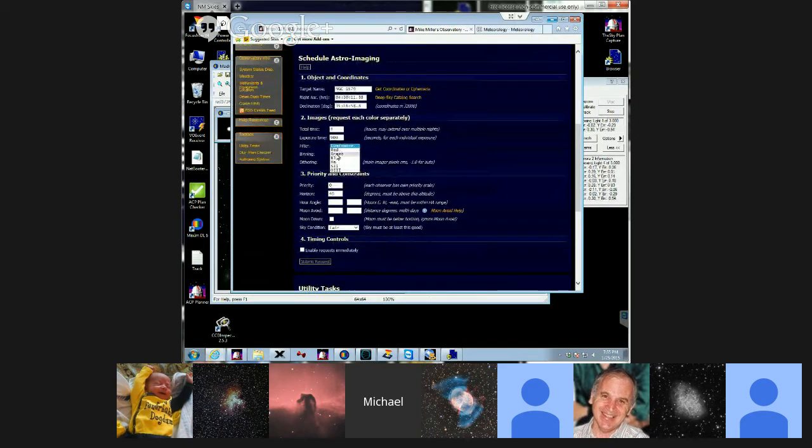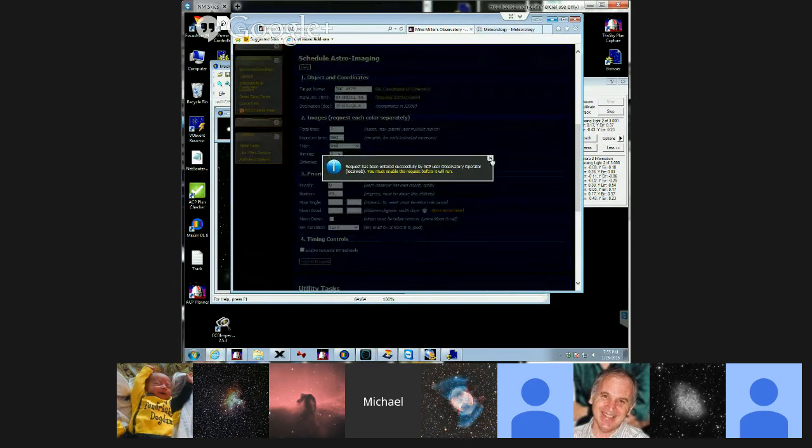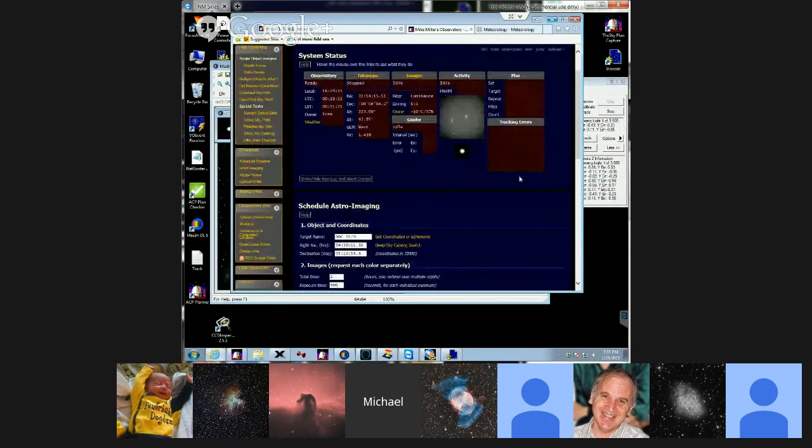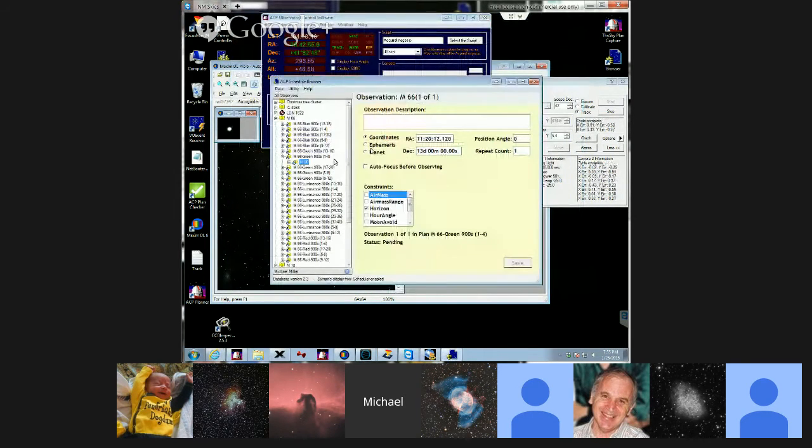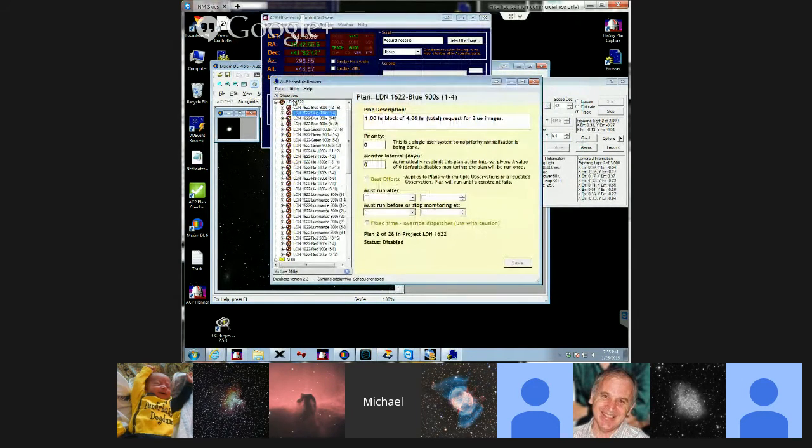Now I can pick, say, the next filter, and let's say some of my stuff didn't work right, so I want another 2 hours of green. I can do it this way. Boom, it's now set. Or I can actually go into the schedule browser. If something doesn't run because conditions were bad or something like that, let's say this didn't run, there'll be a thumbs down symbol here if it did not run. I can tell it to resubmit that plan, and it will be added right back into the list again.